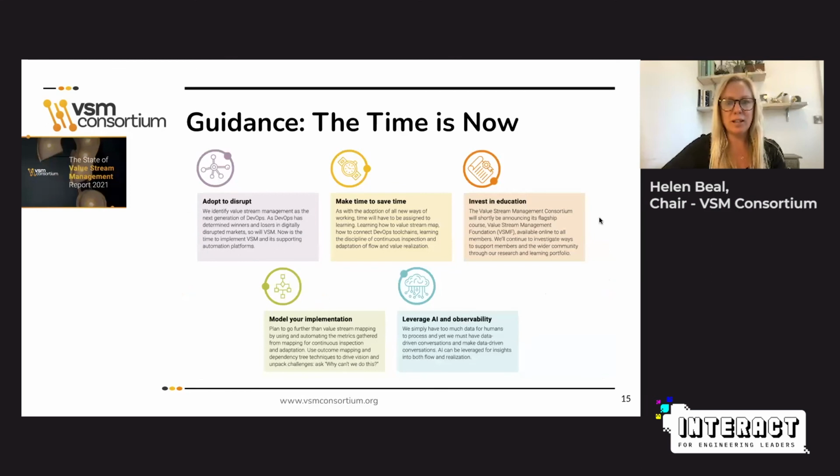The report itself that I talked about, our research, finishes with some guidance. Here is the summary. Essentially, what we're saying is that our research, as well as our fellow research analysts, are showing that the time really is now to do value stream management. You can start, as I said right at the start of this presentation, wherever you are. Some of our colleagues in the research analysts, such as Helen Ehrlich from Research in Action, has very explicitly stated that value stream management is a must-have, not a nice-to-have, if you want to compete as you move forward.